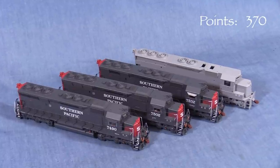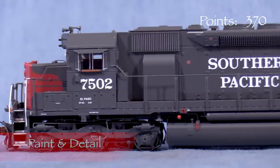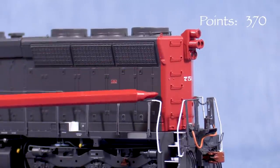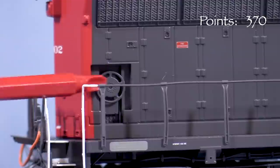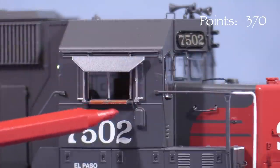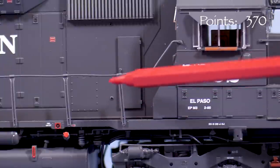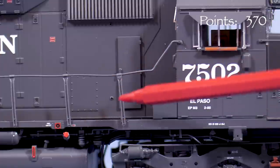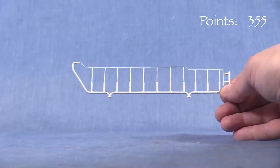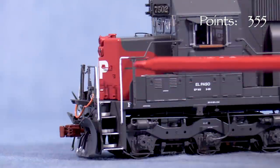My overall impression is that Scale Trains did an excellent job getting these models right in terms of unit-specific details. The paint on the decorated models is opaque and thin enough not to obscure detail. All of the markings are crisp, and tiny stencils and other small writing is legible with magnification. Unlike the Scale Trains SP SD45 I reviewed previously, the separation lines between the scarlet and gray appear to be in the right places. The model has all the detail most modelers could want — the nicely done rear-mounted brake wheel, Dash 2-style water sight glass, cab armrests, sunshades, wind deflectors, and lots of plumbing under the sill. The one thing that spoils the party is the crooked handrail stanchions — a problem with the long hood handrails in all three decorated models, common with plastic handrails. This makes the otherwise outstanding model look toy-like, so I'm taking five points for each decorated unit. The shorter plastic handrails on the ends don't seem to have this issue.